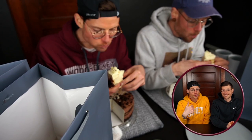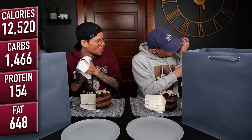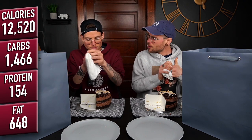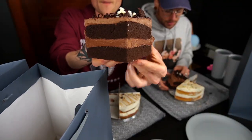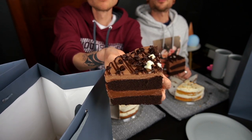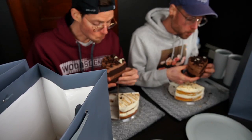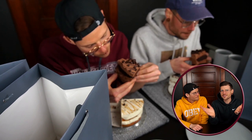These mousse cakes were perfect for people like us because usually we like a little bit of cake and a lot of frosting. So if we're talking ratios, they do this thing right because it's equal parts mousse and cake. Do you want to do the caramel or chocolate? Let's get the chocolate out of the way. Just chocolate on chocolate — definitely nothing to complain about, it was very good, but we tend to favor vanilla over chocolate.